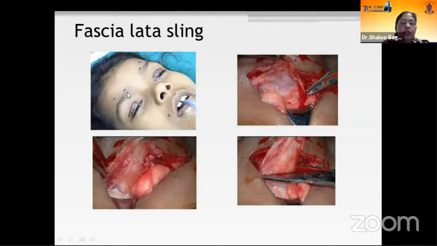So, marking is done by the use of the modified Crawford method, where we mark the center of the eyelid, the 2 marks are given on either side, one at the lateral 1/3 and the other one at the medial 1/3. And diagonally perpendicular to it, 2 marks are made on the eyebrow, and the next incision is given about 3 to 4 millimeters in the line of the center of the eyelid. And through the lid crease incision, levator is excised.